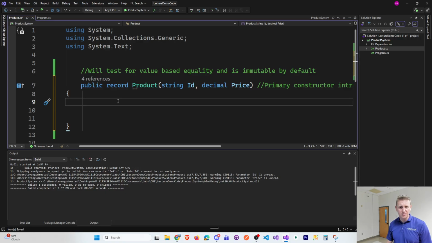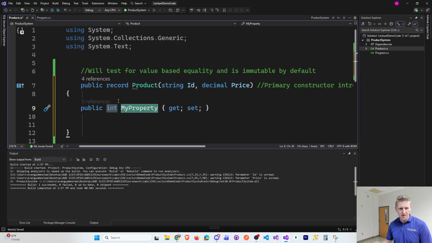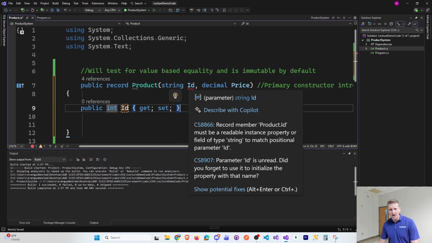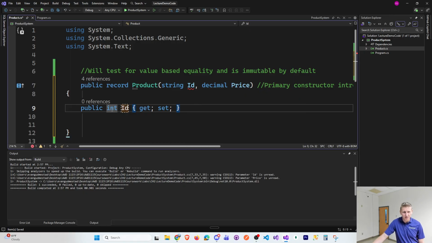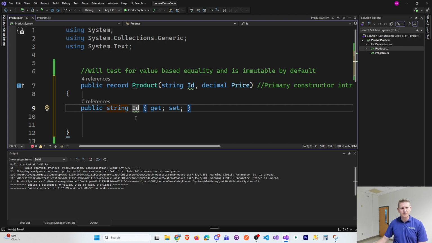Typically, field. I don't know if I have to do prop int. I'm just going to make the ID, and it's not going to be happy there. Record product ID must be a readable instance of the field. Oh, it's a string. Okay. So now I have a way to modify the ID, even though it's a record.